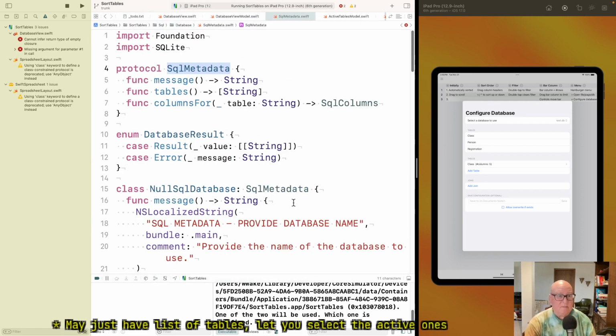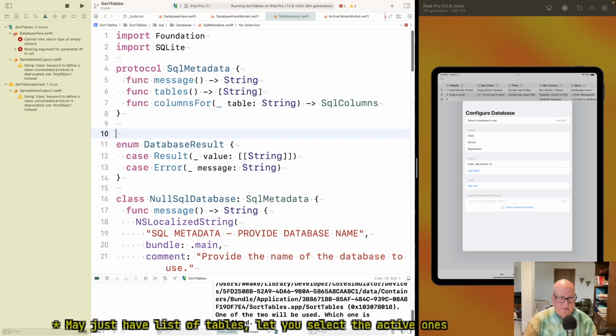Okay. So it really is tables. Yeah, I think I can do this.